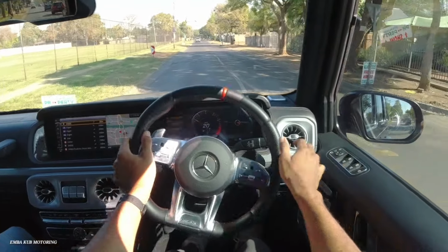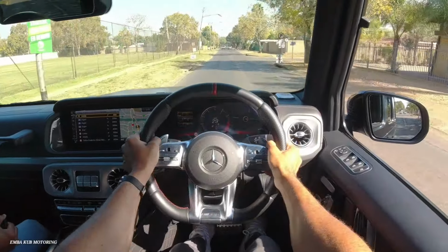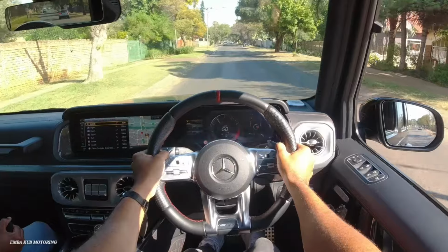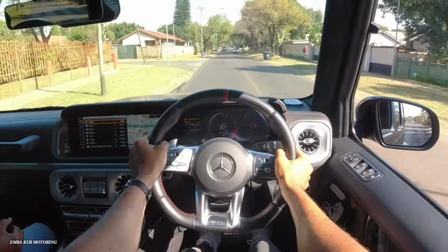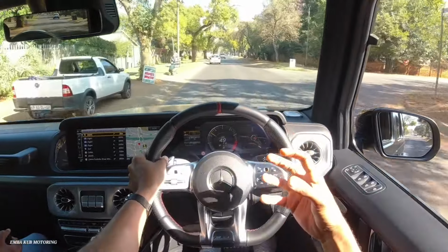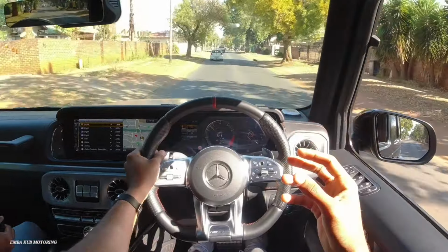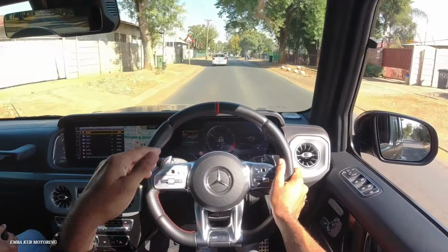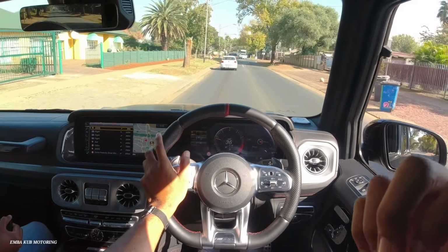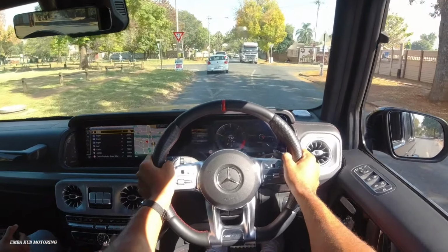But that deep grumble, I think I'll lower the window now. Oh my goodness, yes, the way this thing moves around is actually quite insane. Oh man, the suspension feels actually very solid, eh? It does feel like proper sporty suspension, even though the G-Wagon's true DNA has to do with off-roading. So it still has a ladder frame chassis, but on the front you do have a double wishbone suspension. On the back it's still a solid fixed suspension, but it feels relatively dynamic. It's quite good actually. It's very impressive, so to say.